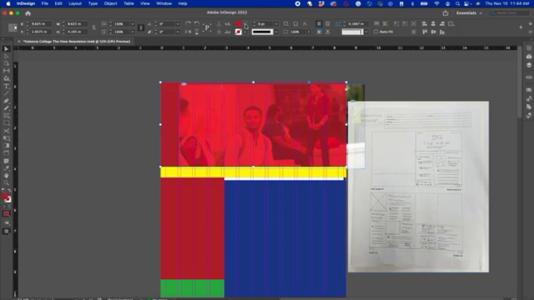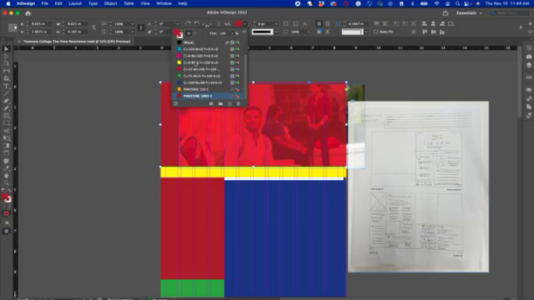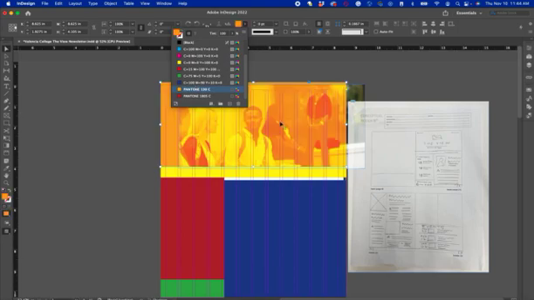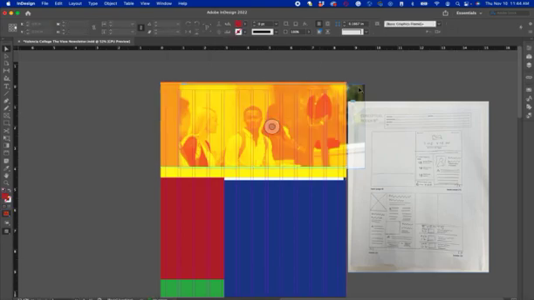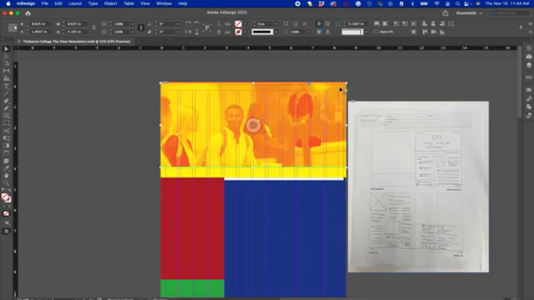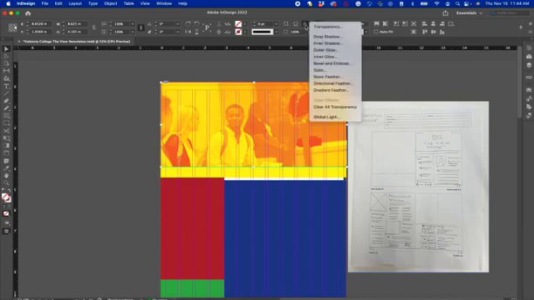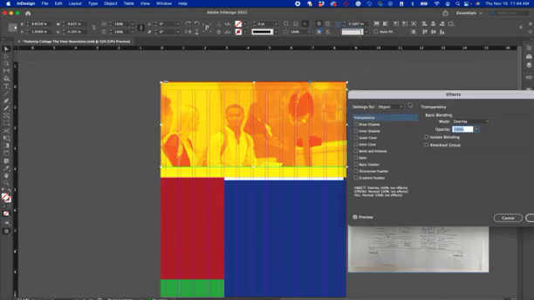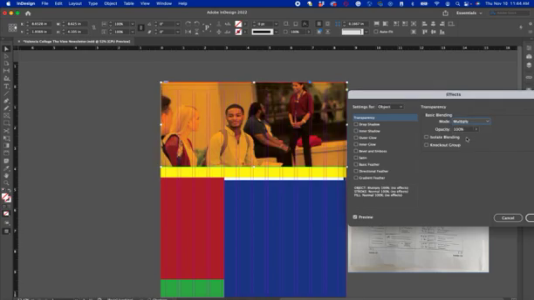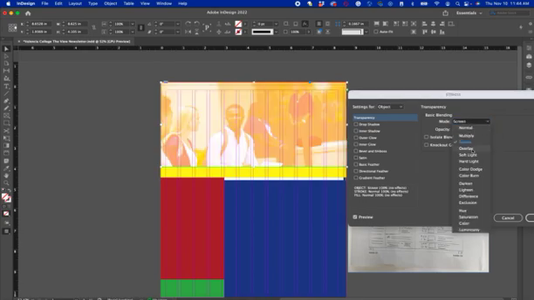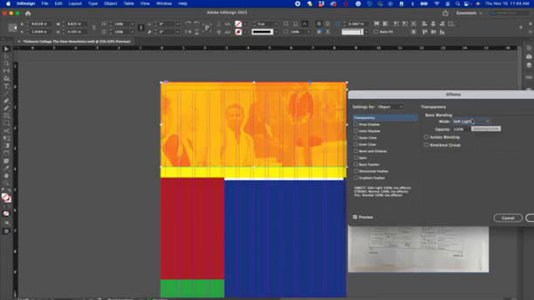Maybe I want to do it in the Valencia yellow. See how that looks. I would have to change this. I think I'll leave it there.